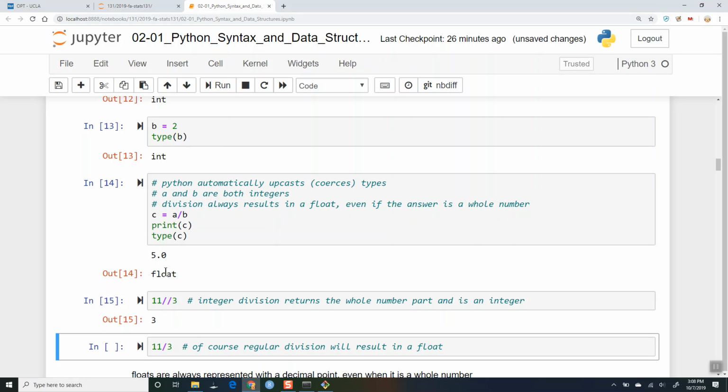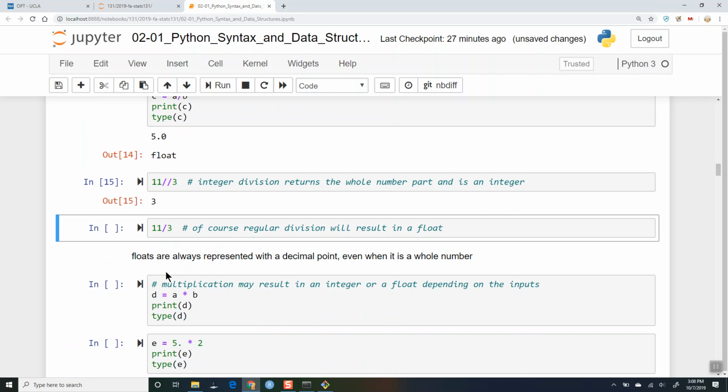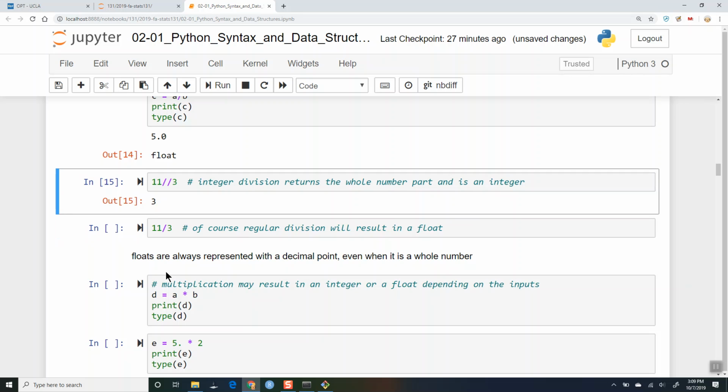So // gives me not the remainder, but the whole number part of the quotient. I forget the terms. You have the dividend, the divisor, and the quotient. Okay, the whole number part of the quotient.